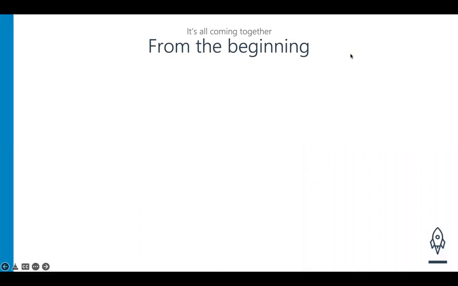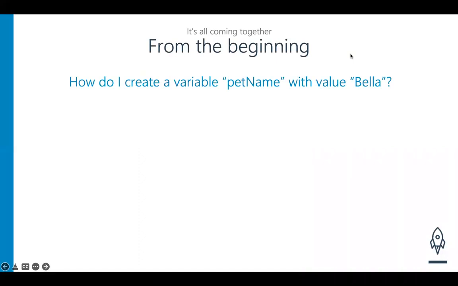All right, from the top, how do I create a variable petName with the value of Bella? petName equals Bella. There you go. Just remember, think about lecture number 1 when I asked you that question. I saw tears in the crowd. Now that's like nothing. You're able to put out these variables like it's absolutely nothing. Very good. Let's keep getting a little bit harder now.